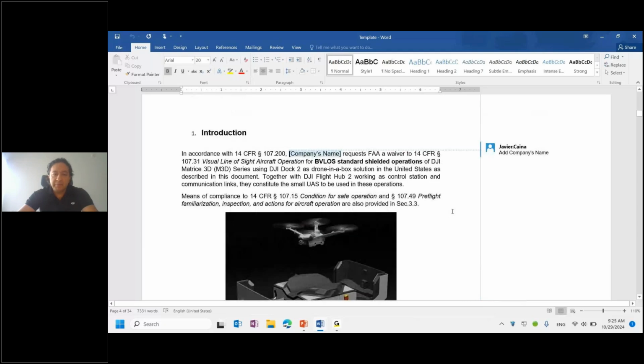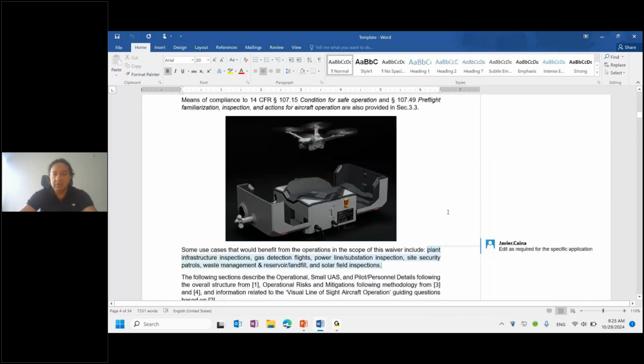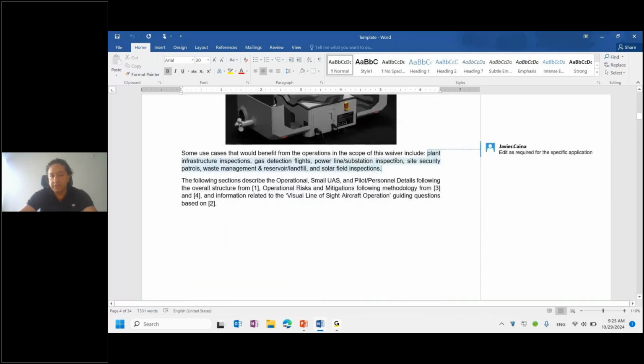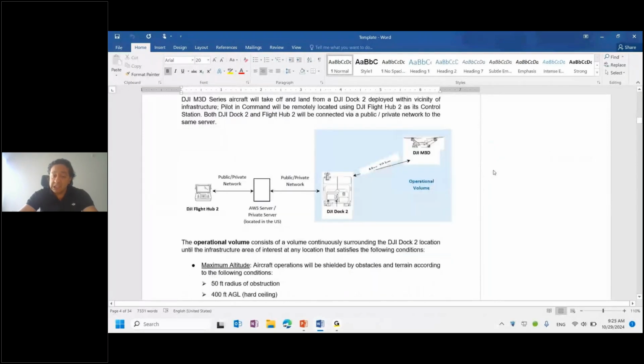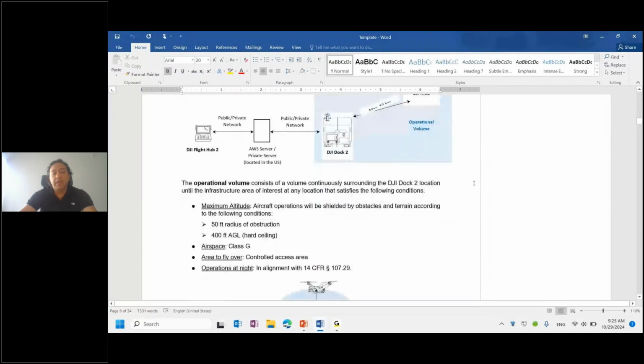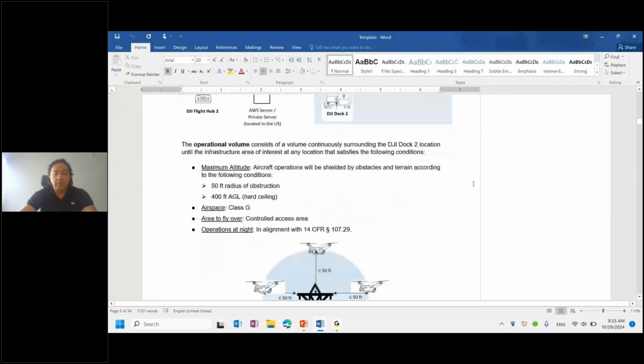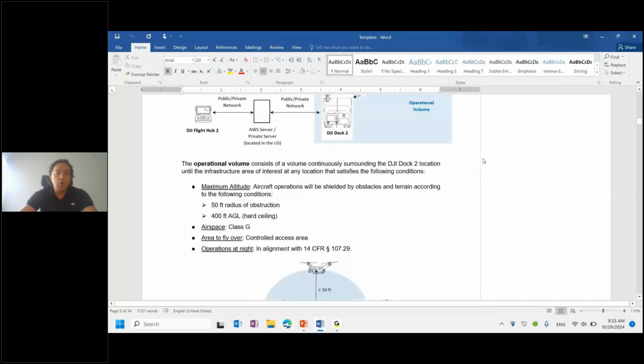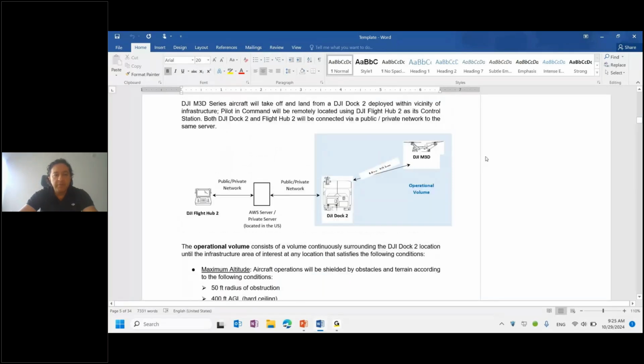And the type of information that you need to add is simply your company name here and there, and especially one description of the operation that you're going to do. This is for the standard shielding. So in principle, if your operation is okay with 50 feet, you don't need to add more information. This is already described here.